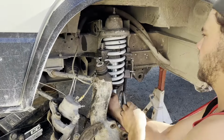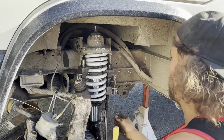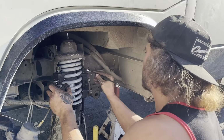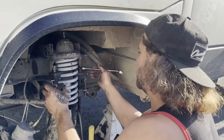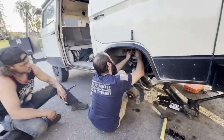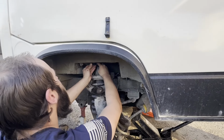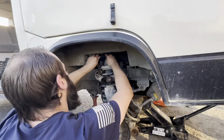Now he's just loosening the spring compressors up to get them out of the way. Of course, you could rattle them on with the impact gun, but you can't get to them to take them off. We are on to side number 2. And, of course, the shock is once again being a pain and just turning, so we are not having much fun with it.